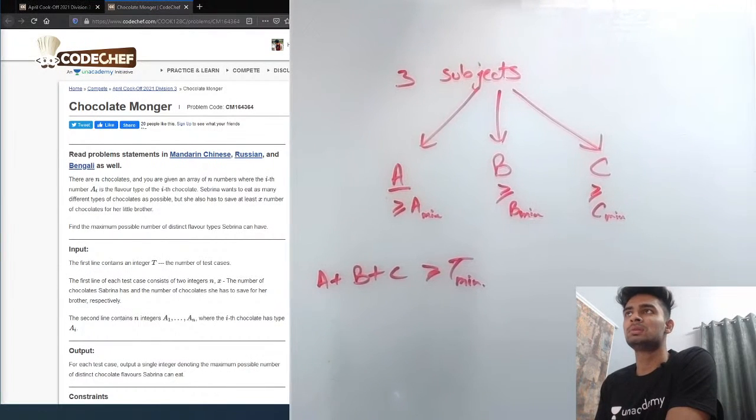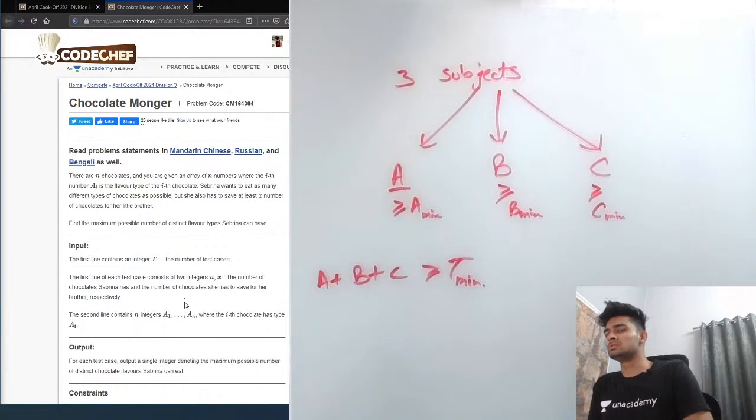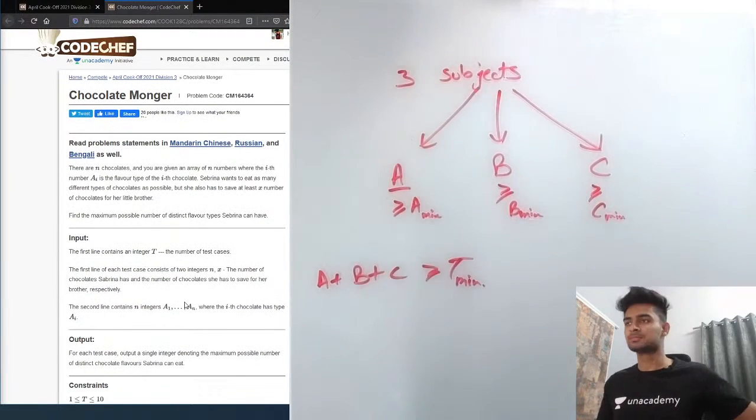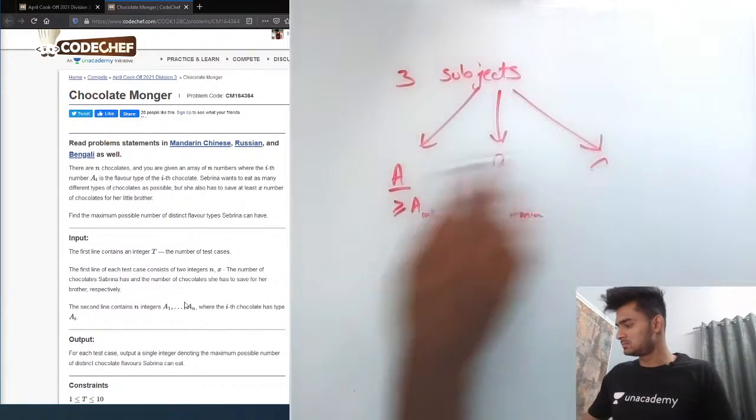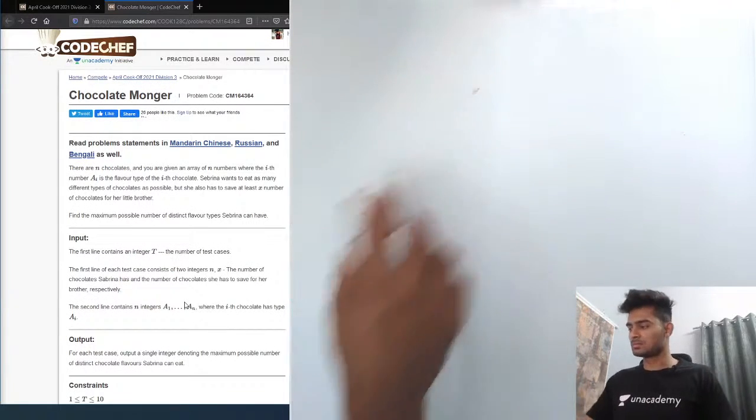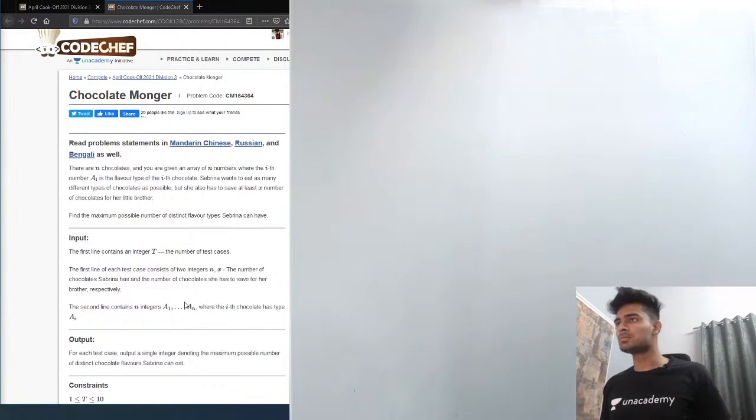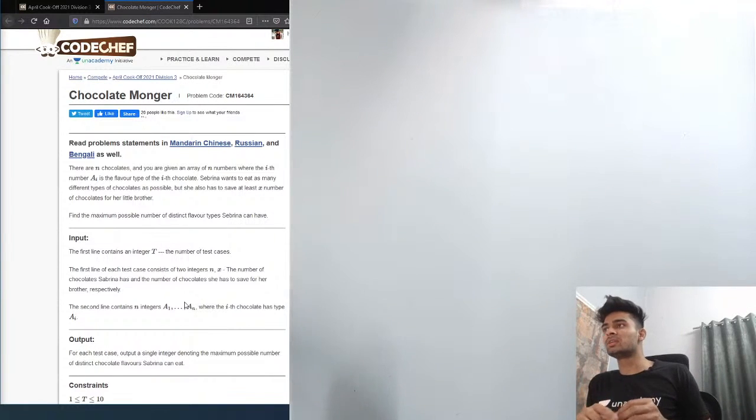The other problem says that there are n chocolates and you're given an array of n numbers where the ith number a_i is the flavor type of the ith chocolate.